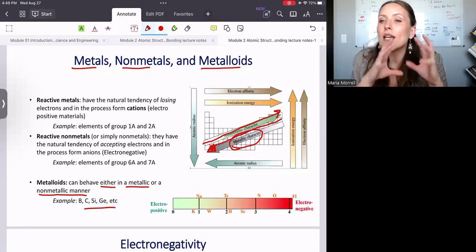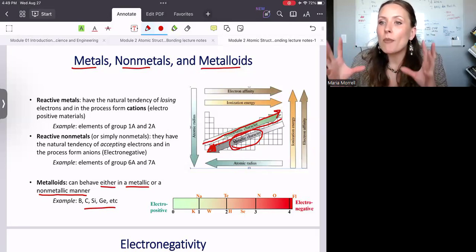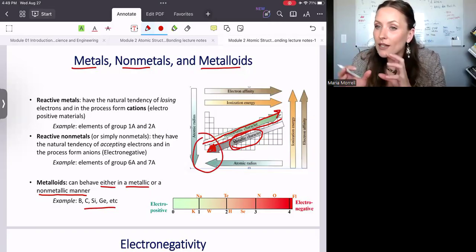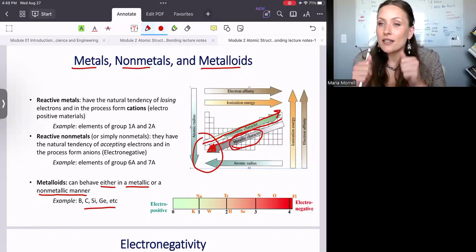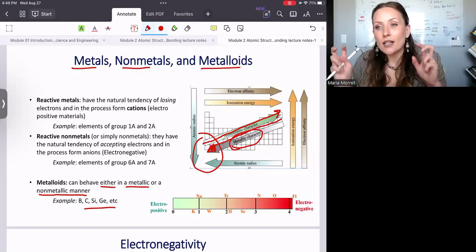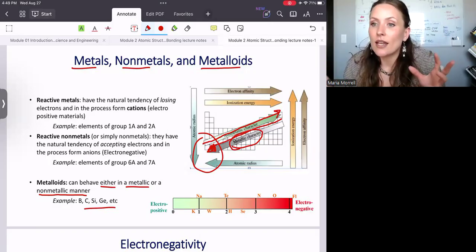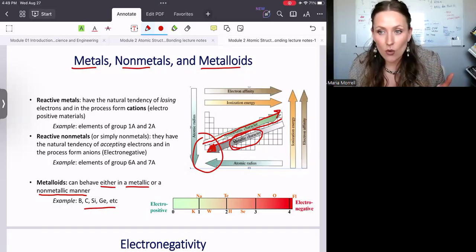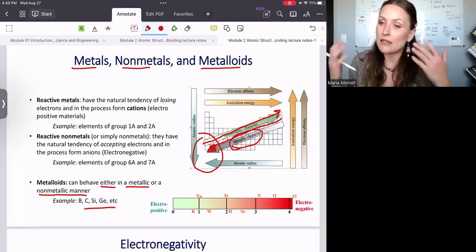Well, it's because those elements have so many electrons. They are right here. They have so many electrons, and the ionization energy is so low that they have the tendency to donate. So think about those as electron rich and also very generous. And that's why they have metallic character, right? Because their ionization energy is low, their electron affinity is very low.